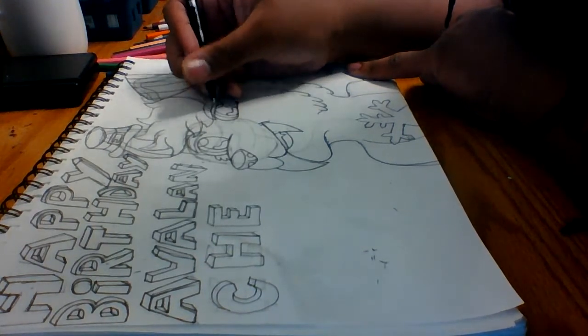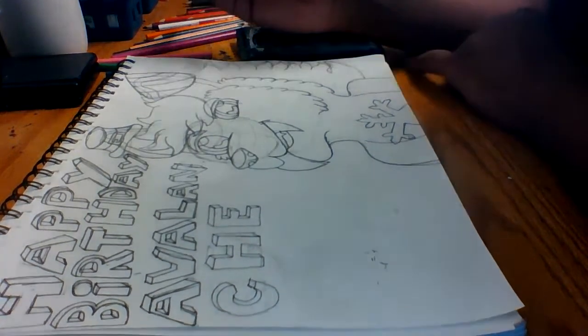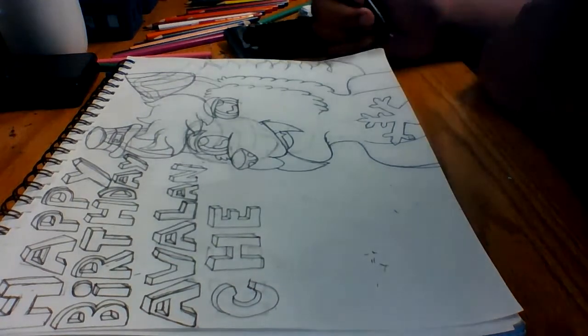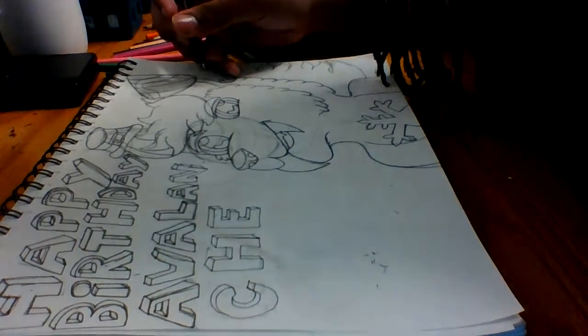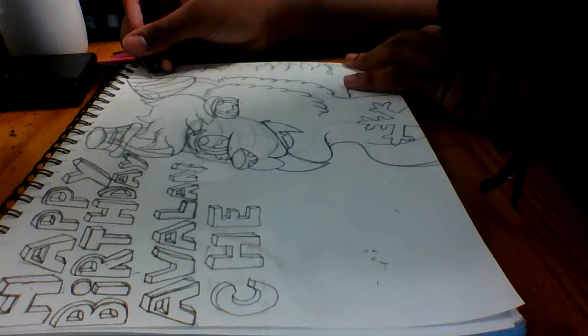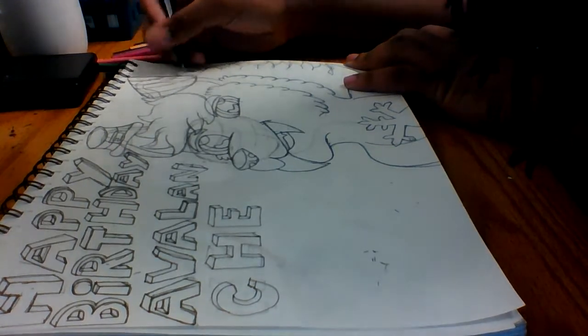Before I did furry art, I used to do Pokemon. I would draw Pokemon. That's one of the main things I did most of my art on. But then my friend Danny taught me how to draw furry art, like as you see right now, so that way I could create my own personas and everything.